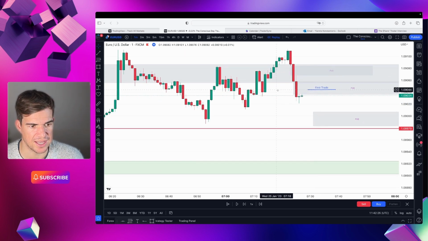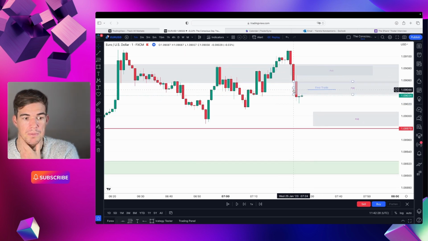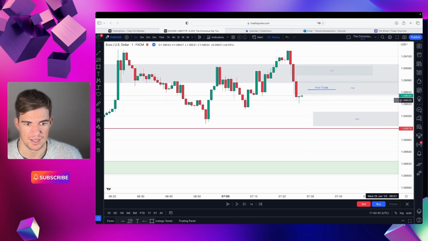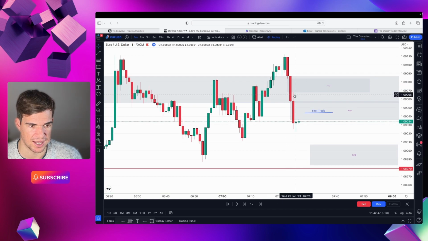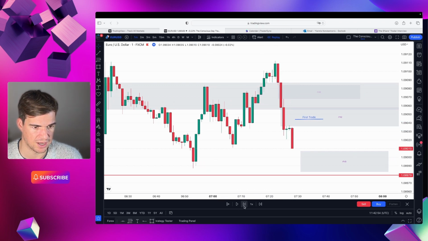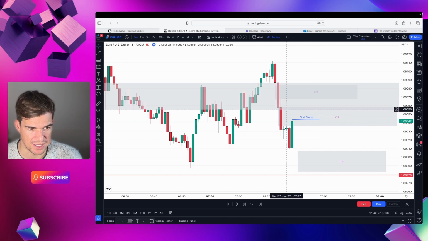Now, someone will say that's not a convincing break of structure, but because I was confident that we were far away from equilibrium, we were above the daily, and I didn't think we were going to go into that buy side liquidity, I was just looking for an excuse to get into the short side of this trade. And I got that trade. You see this fair value gap here, and we'll see the market coming back up, and it created this second fair value gap here.